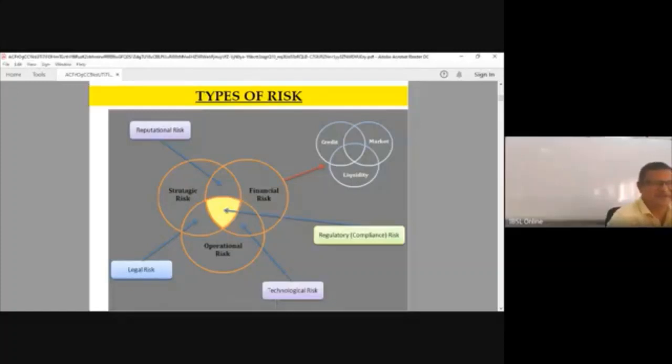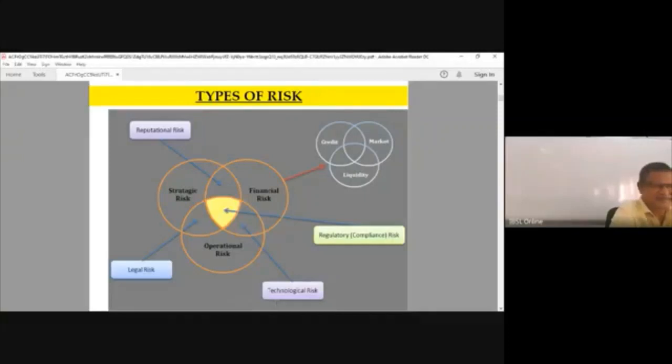So going further, I would like initially to go into the types of risk a general bank has. Now we talk about credit risk, but bankers are subject to various types of risk. So it's good to know, apart from credit, what are the risk types banks are generally subject to.